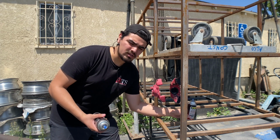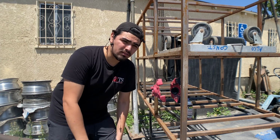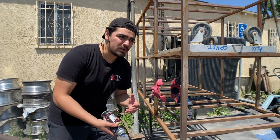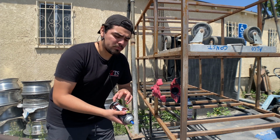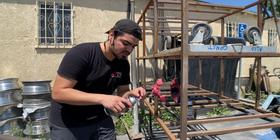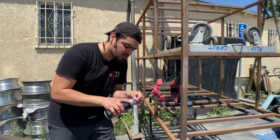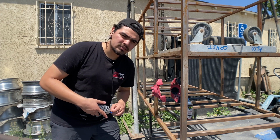A lot of people use the hot water method. You boil up some water and throw the cans in there for a few minutes, like 5 minutes, and it helps build up the pressure. That way the paint thins out a bit and it helps pressurize it a bit more, so it flows out a little bit more evenly and consistently. But it's a pretty hot day out today, so I just had them sitting out for a while, and they should be pretty much ready to start spraying.